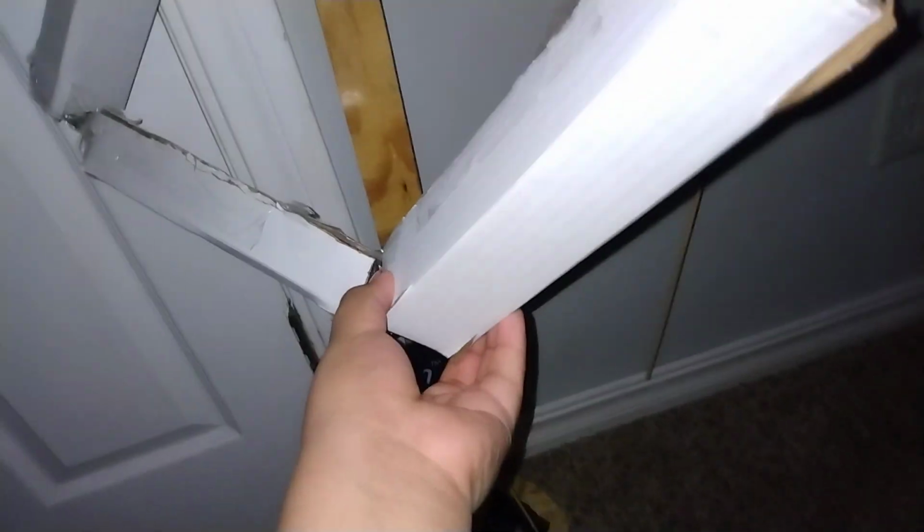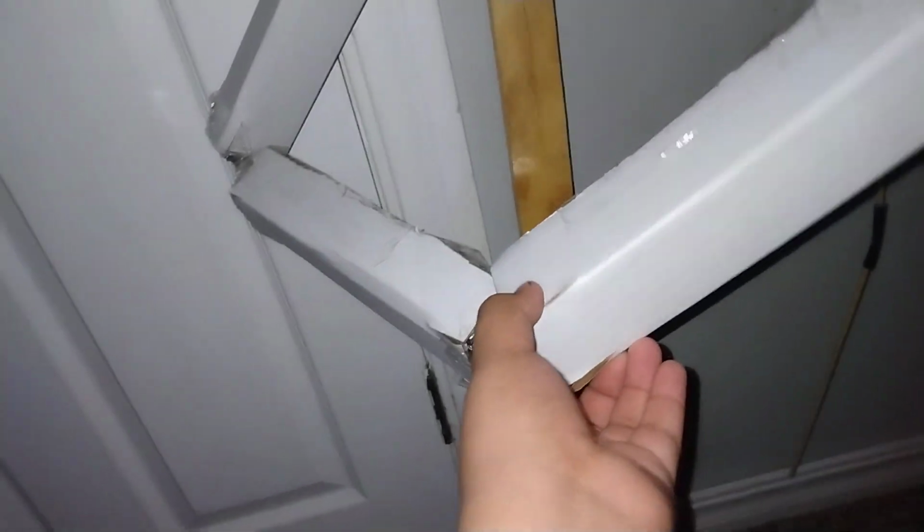These are actually really movable. You can move these. Created this from wood and cardboard. You can move this. I'm planning to add like a microphone here, and I haven't done this one yet, so we'll see. Oh, and the mouth works. Right there.